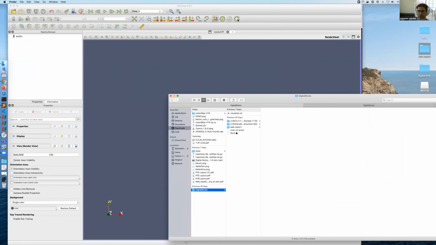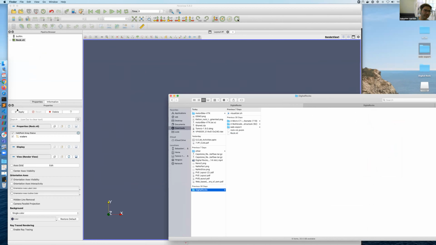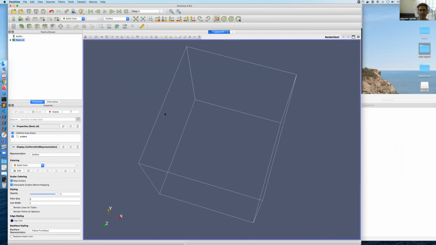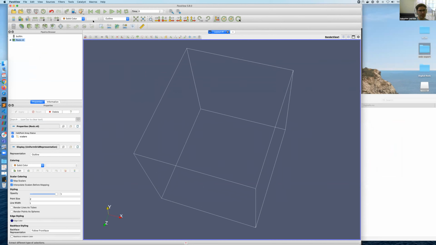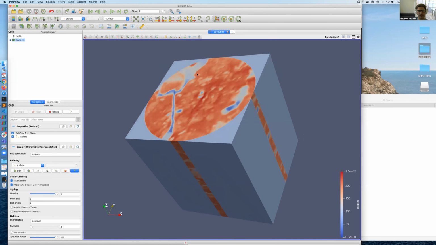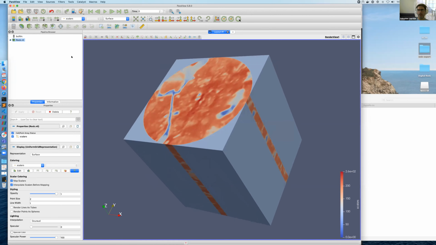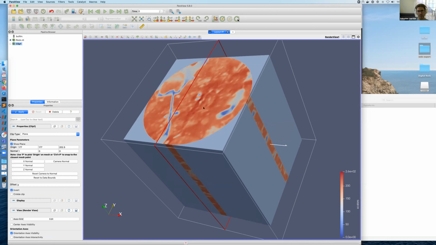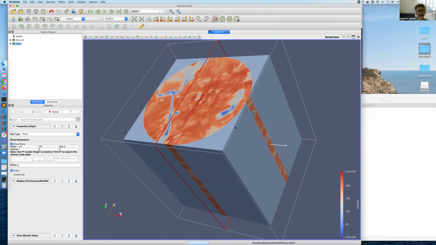And how much time do I have? I didn't check my time. So here by default, ParaView will just show the volume as an outline, but if you decide to show the surface and the field that you're looking at, you can see that it's actually a cylinder. You can clip it through just a plane, so you can see inside the data, the remaining sections of the data.